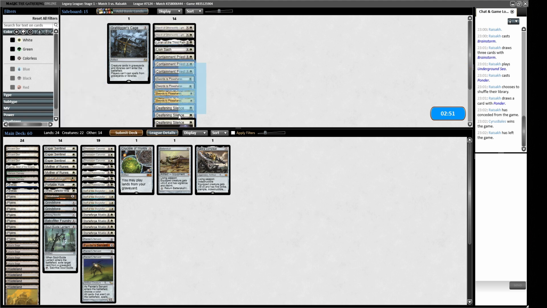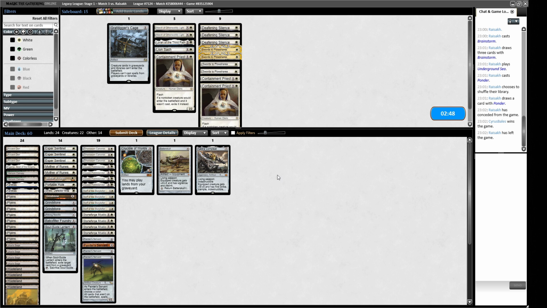What are we looking at here? We are under the impression that our opponent's playing Doomsday. Which means... How do we approach this one? Pithing Needle has a little bit of text. Saga Lantern doesn't really do very much.